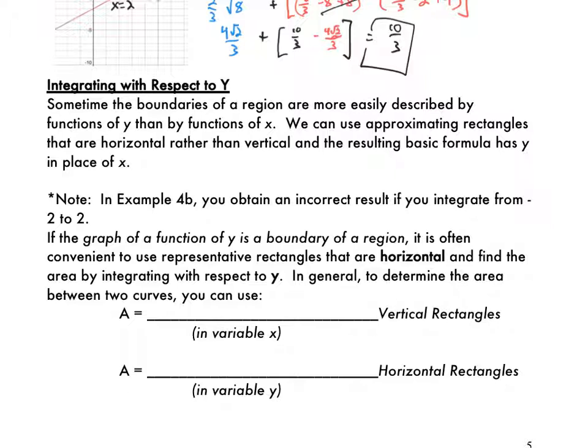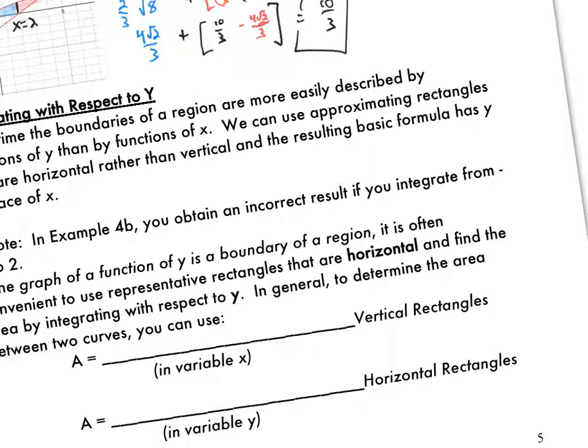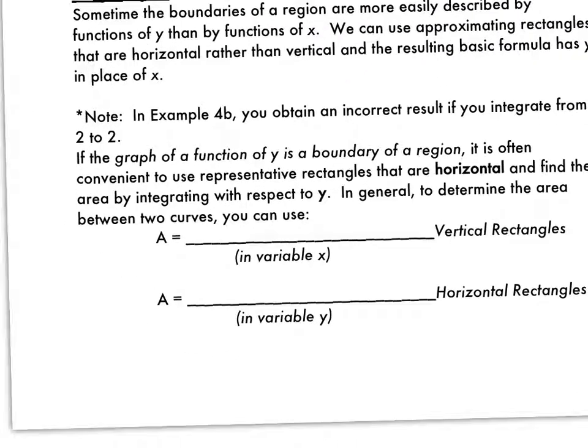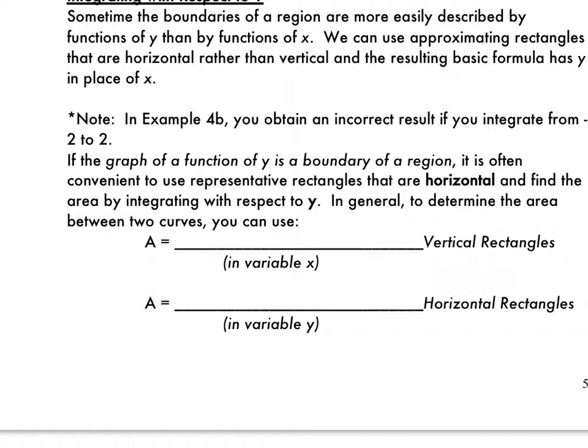So in general, you can determine the area in between two curves. If you're using the typical vertical rectangle that we've seen, then you can use f of x dx, but if the area is one where we might want to use y instead, then we might want to integrate a function with respect to y. Now, don't panic, it works the same way as integrating with respect to x, and let's show you how that's done.